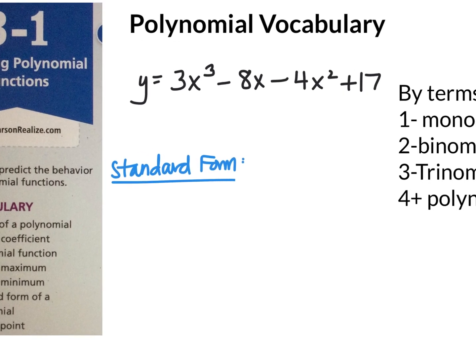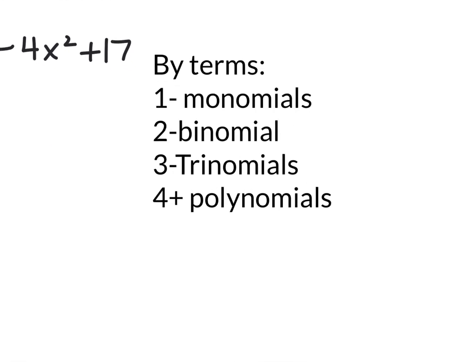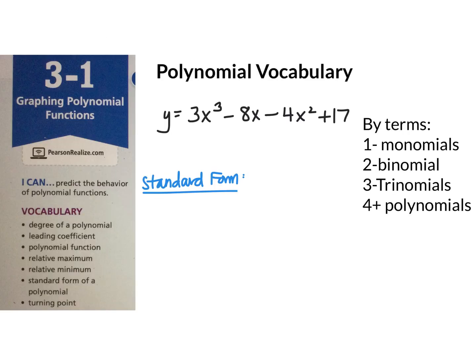Polynomials really mean, if we look at the definition here, if something has one term, that would be a monomial, two terms is a binomial, three terms is a trinomial, and polynomial is just what we call something that has 4 or more terms. And really, polynomial actually incorporates more than just that. It could be anything from 1 to 4 terms and still falls under the definition of polynomial. All right, so we can do a few things with a polynomial.